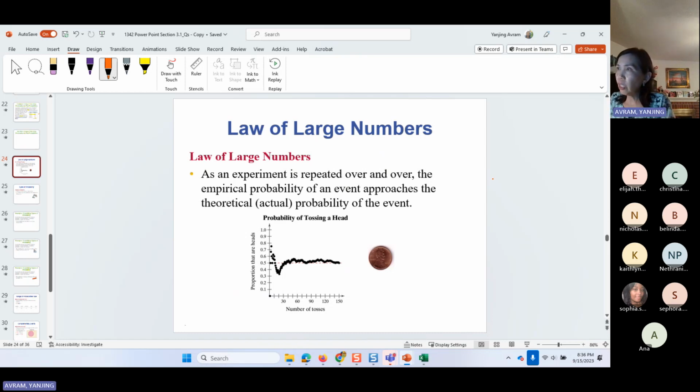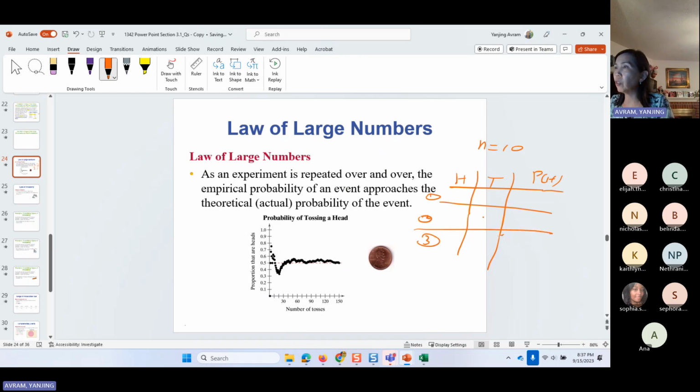All right, and I usually got a different result, right? So I have a head, I have a tail, and then we find the probability of the head. So we have n equal to 10. You flip the coin, the penny, 10 times, and then we have group 1, group 2, and group 3, and so on. So I'm not just using 3.